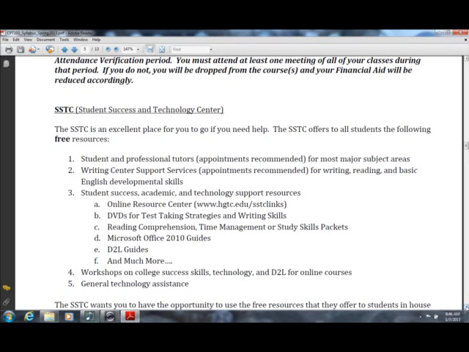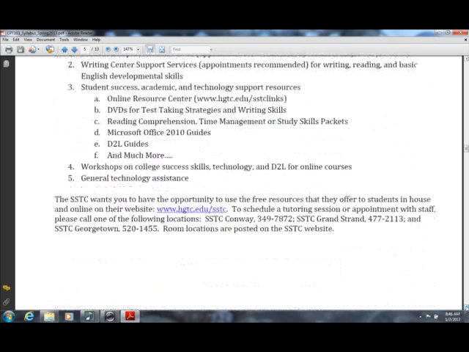The SSTC offers to all students the following free resources: student and professional tutors, writing center support services, student success, academic and technology support resources such as online resource centers, DVDs for test-taking strategies and writing skills, reading comprehension, time management, and study skills packets, Microsoft Office 2010 guides, D2L guides, workshops on college success skills, technology, and D2L for online courses, and general technology assistance.